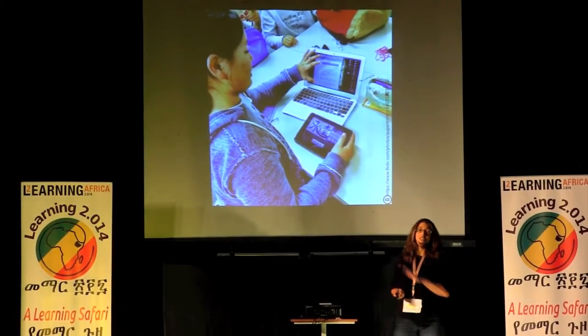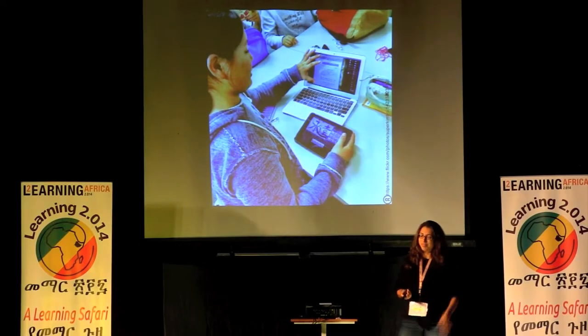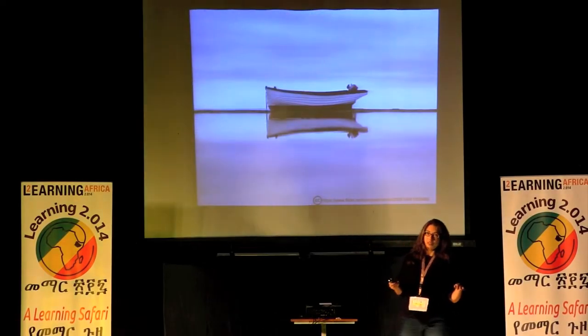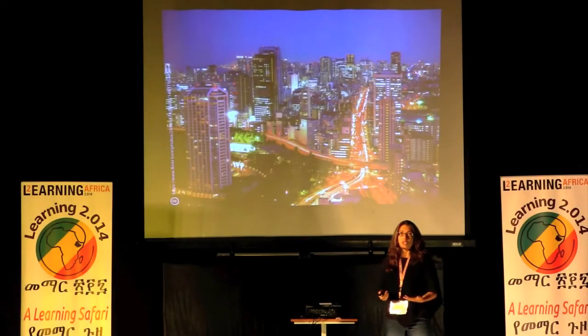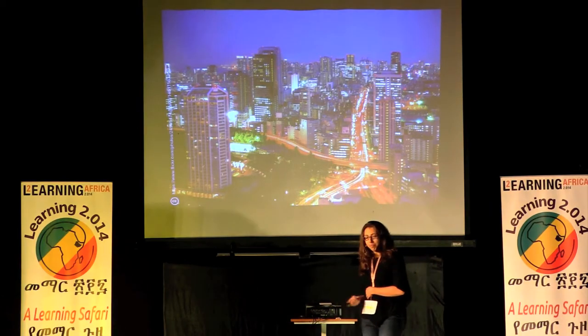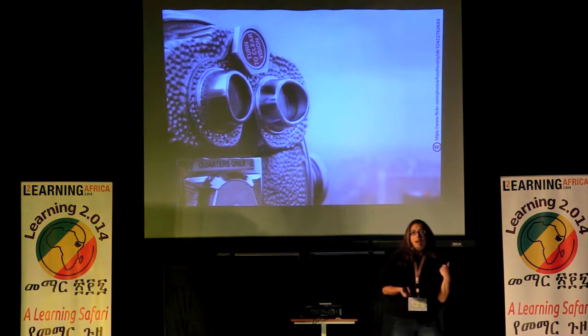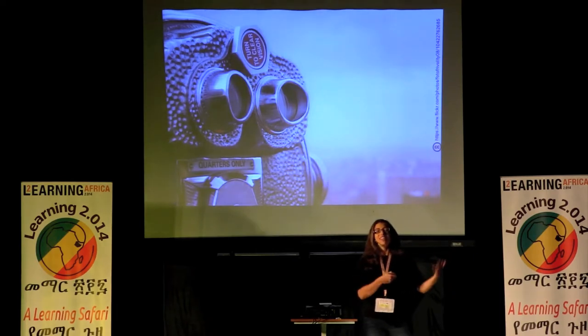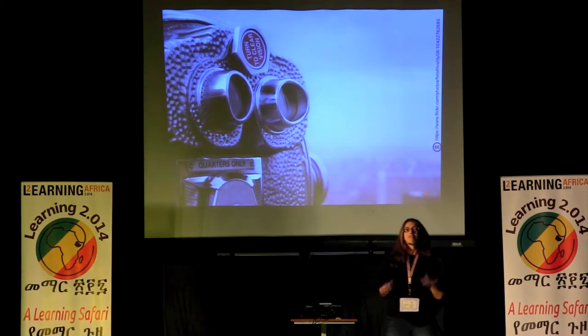That's a lot of change for five years in any school. We've been really fortunate that it's gone amazingly smoothly, and we're super fortunate to be living in a country that has the infrastructure to support this kind of change. But actually, looking back as we're implementing this 2-to-1 program, we realize that what we've done is kind of a recipe for innovation.